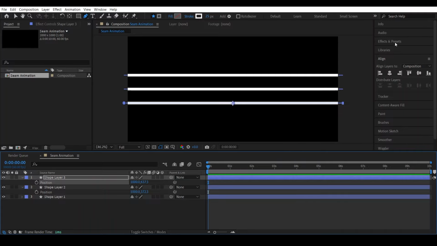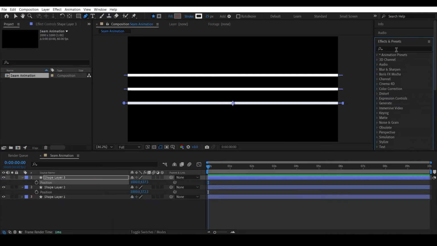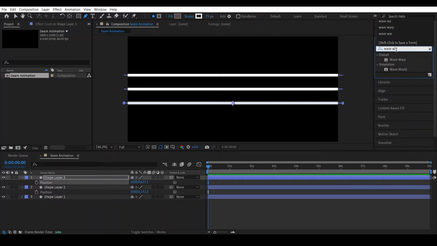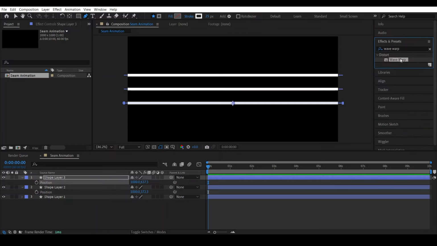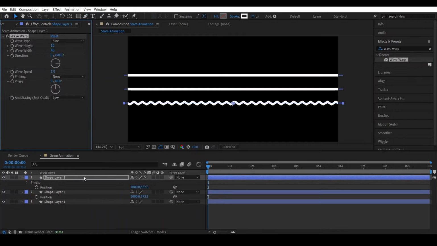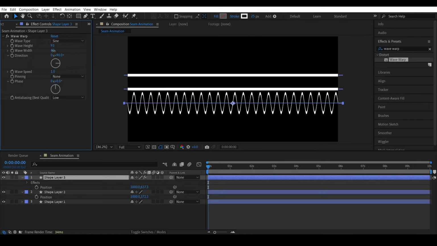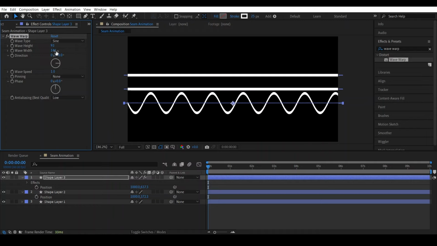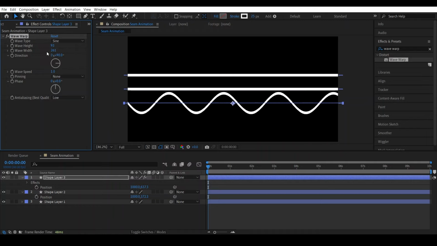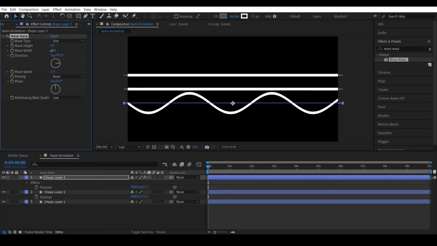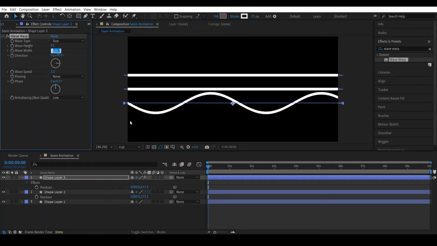Now the next thing we have to do is to go to effects and search for wave warp, and drag it to one of the layers. Now we need to make sure that the height is something like this, and we have a wave width almost half the width of the composition.